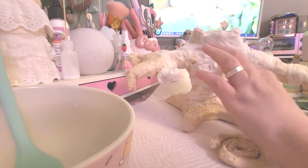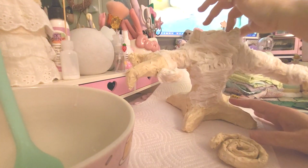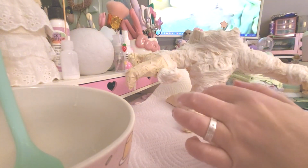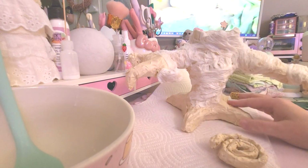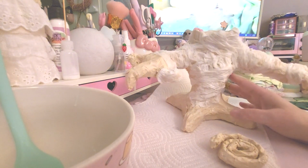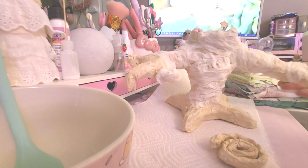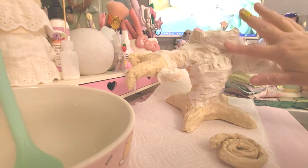Tomorrow I'll work on my tree with the rest of the covering here and let it dry. And then tomorrow, hopefully my tree will be dry. That would be nice since I'm promising a video. We'll do the black wash. And if my tree happens to not be dry by tomorrow, which I doubt, I think it will be, I'll still tell you how to do it. So there'll still be a video. So I'm going to try to get this done quickly and then blow dry it or something like that to ensure that he'll be done.